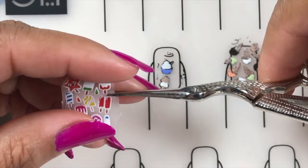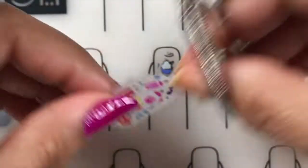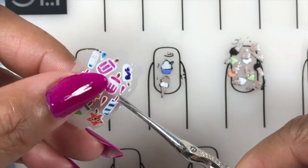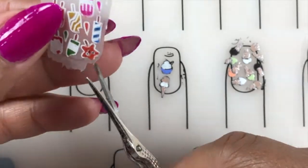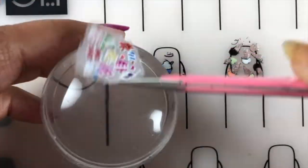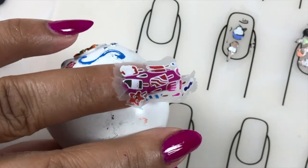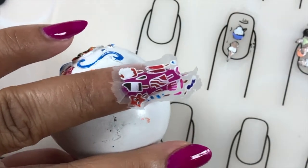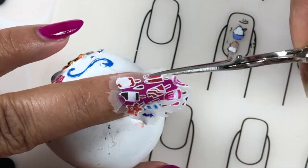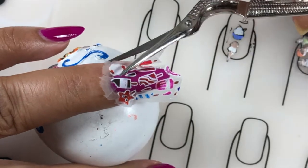Now you'll see me snipping around the edges of this decal, and again, I've done this before. You guys have seen me do this. This is an old sewing trick. Whenever you're going to put something that's flat onto a curved surface, you want to snip the edges a bit just so it will lay flat on that curved surface. So once you have it all snipped up, just put it on your stamper, and I had to do another coat of the top coat because it dried so fast. It dried before the decal got on. So next time I will just do one nail at a time instead of doing them all at once.